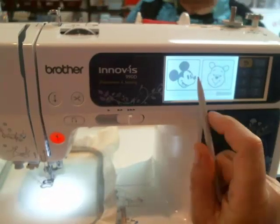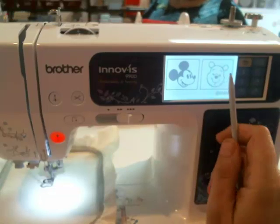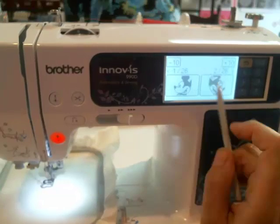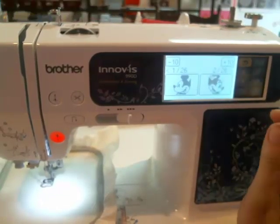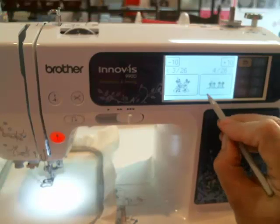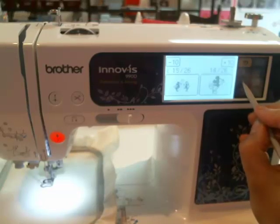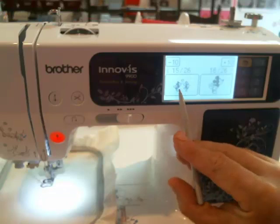And you have a choice between Mickeys and Pooh Bears. But we'll stick with the Mickeys just because. So here's Mickey, and there's 26 Mickeys and Minnies and whatever. Okay. Looks like pretty florals. Yes, there's pretty florals. So you can go through the screens and pick what you want to do. I'm looking for something that's small. I like this little guy with Mickey and Minnie kissing.